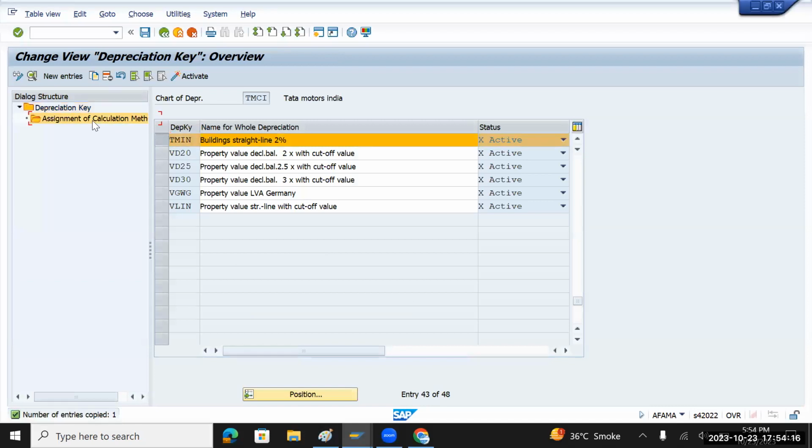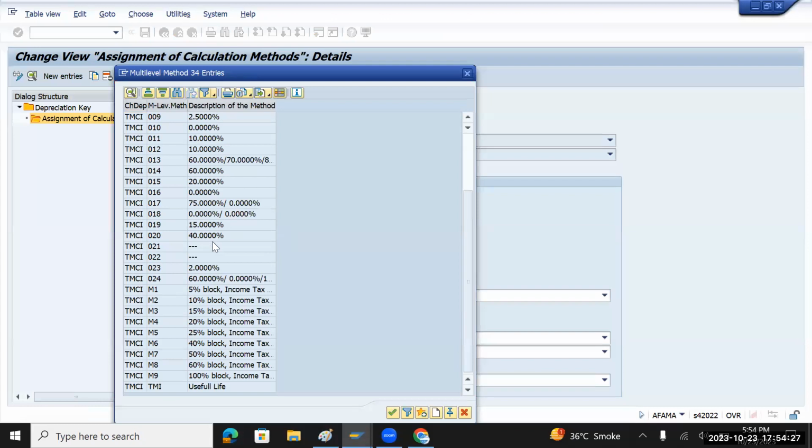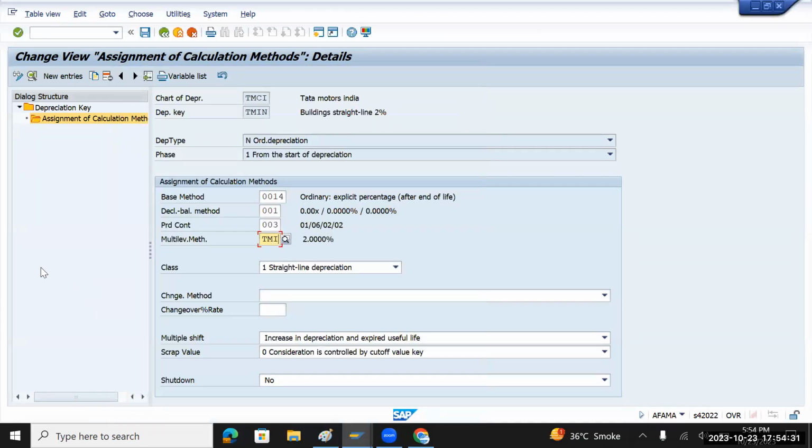Here, calculation methods. The baseline method and everything we will keep as it is. The multi-level method we will change to useful life. The remaining will all be kept as it is.